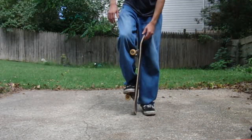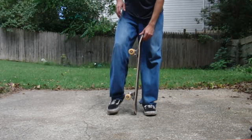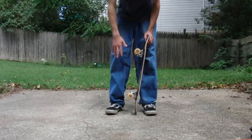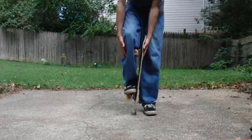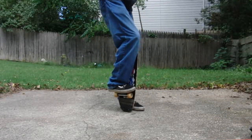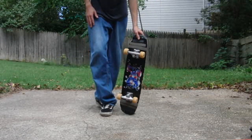And another problem people would have would be they can't hop. They'll be like this, and they can't really get anywhere. Just make sure you squeeze your legs together like this. And also look at the part where I talk about my positionings with my feet and my legs. It's pretty much all about squeezing your legs together so that the board stays with you the whole time. And what you can do is you could face a wall and hold on to it and just go like this and just practice jumping like that. That would also help you.